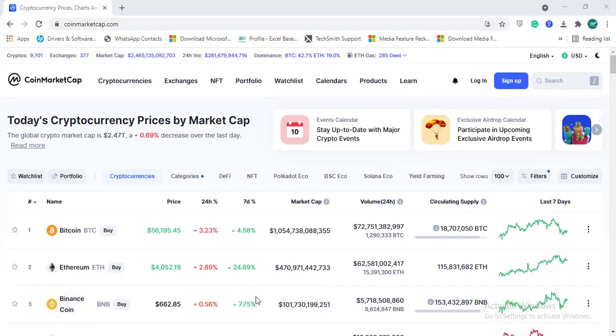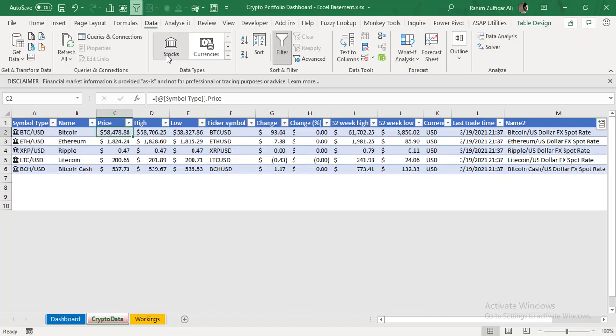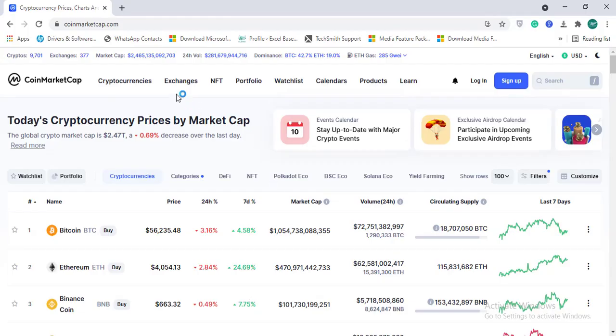So in this version 2, we have eliminated bringing the data from the stocks data types. Now we are bringing the cryptocurrency data from CoinGecko. As the cryptocurrency audience knows, this is one of the most popular and most common websites to access cryptocurrency prices. We used Power Query, basically.